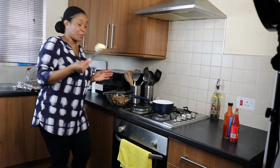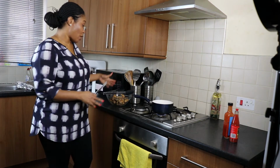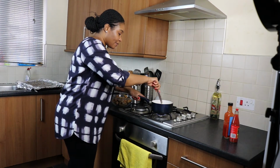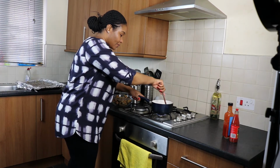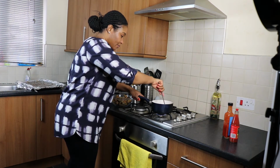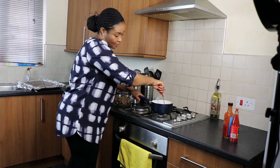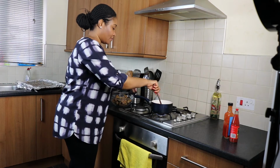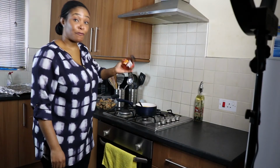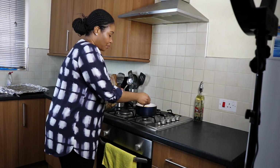Then I'm going to add some butter to it and just allow it to boil a little bit and mix. So everything, I'll pour everything in the chicken and just mix it and get that smooth buttery taste. I'm just going to add a few drops of honey, to sweeten it up a bit, contrast the peppery taste.